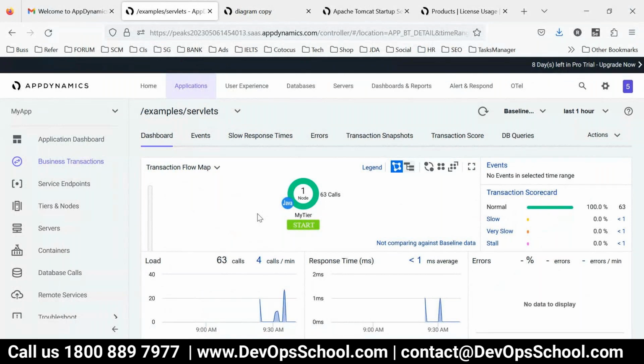Dana, actually, if there is an error in the error log, you can set the alert: if you find this error, send me an alert. Yes, that's what I want. That's what we can set.